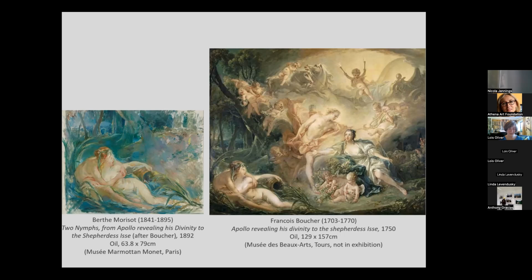So you see her here on the left. She has picked out those two woodland nymphs embracing from a huge mythological painting by Boucher, where the main subject is Apollo appearing in this blaze of glory to a shepherdess. But she's translated it into her own visual language. And her colleague Manet, in fact, was very impressed by her version, and he insisted that it should be included in that memorial exhibition. And when you look at those mauve and pink and green tones and the long sinewy brushwork, it's rather like what he went on to do with his water lilies.